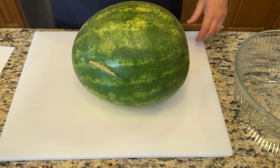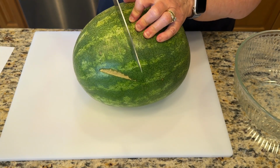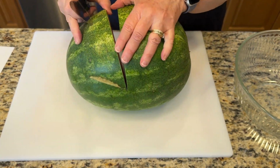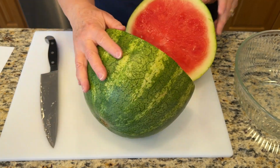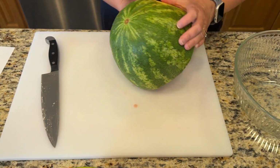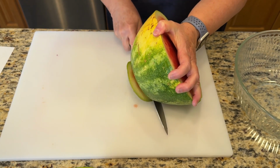Okay, now the fun part. I'm going to take half of a small, relatively small, seedless watermelon. Ooh, that looks like a good one. Sometimes you never know if you're getting a good one or not, so I like to open them up and they're nice and red and no big cracks in them.